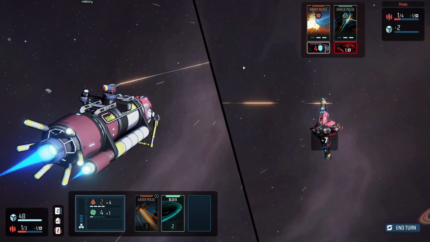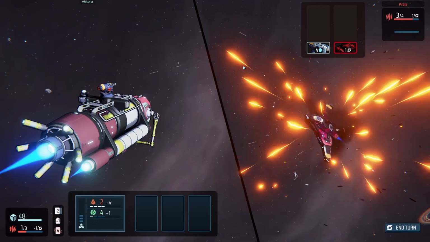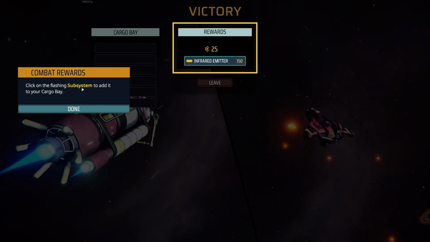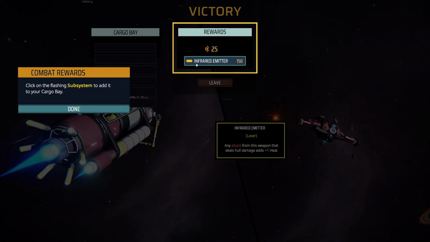Okay. I'm getting there. Click on the flashing subsystem to add it to your cargo capacity.